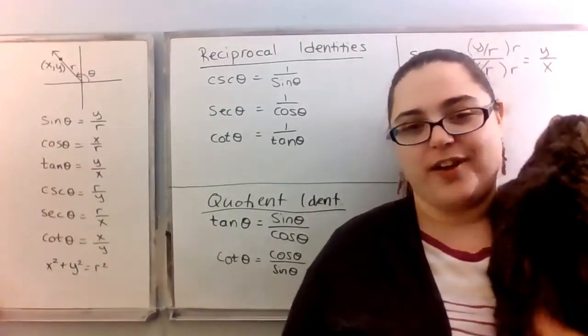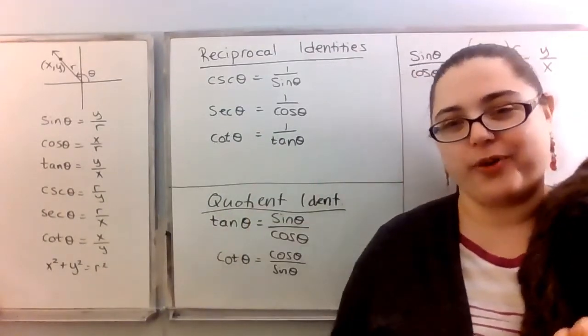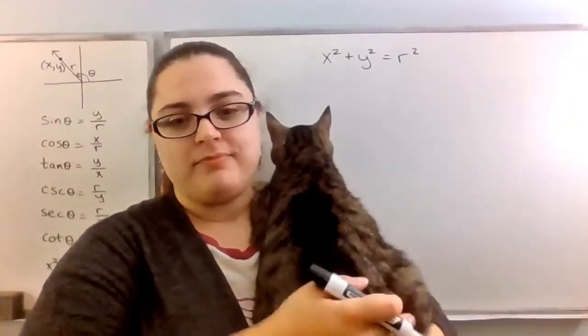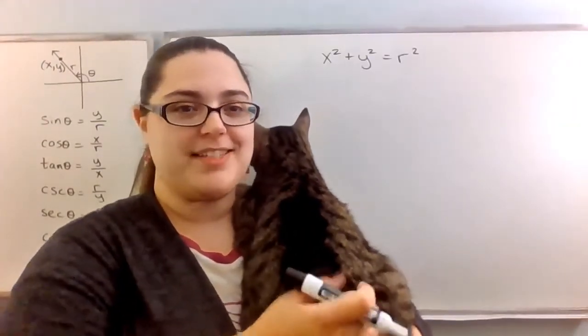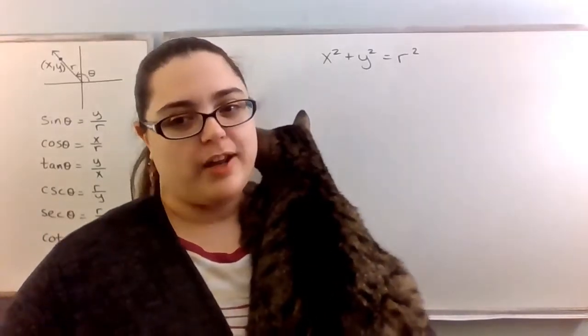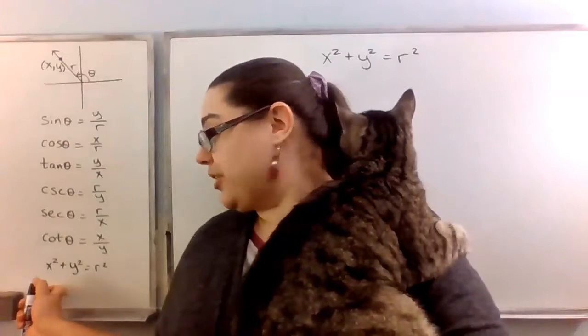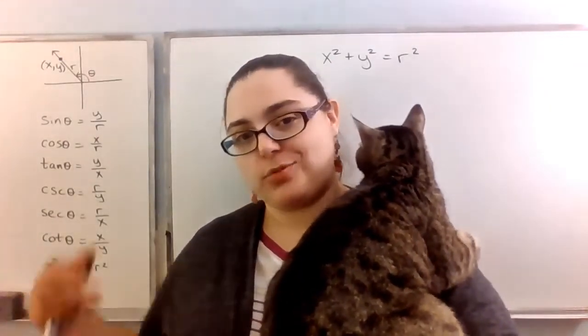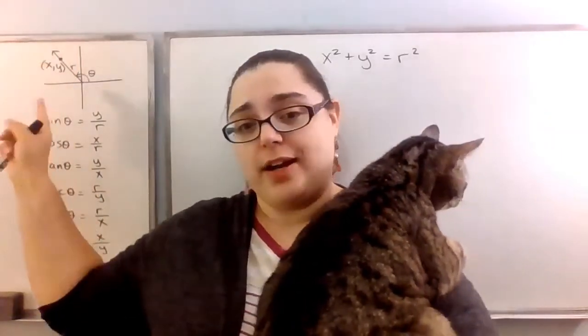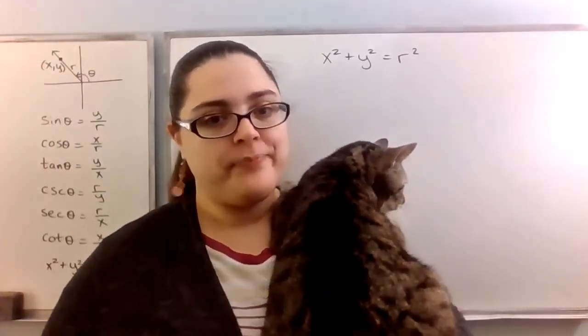All right, so I'm going to erase the board to make room for a couple of other trig identities. All right, for our next identities, we do have to do a little bit of math to build them up. So I'm going to start out with this relationship here, that x squared plus y squared is r squared, right? Because these originated from a right triangle, so we have this Pythagorean theorem.